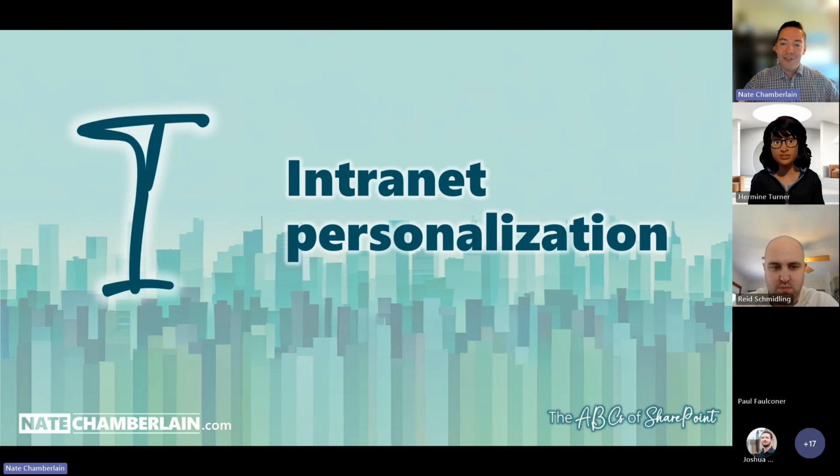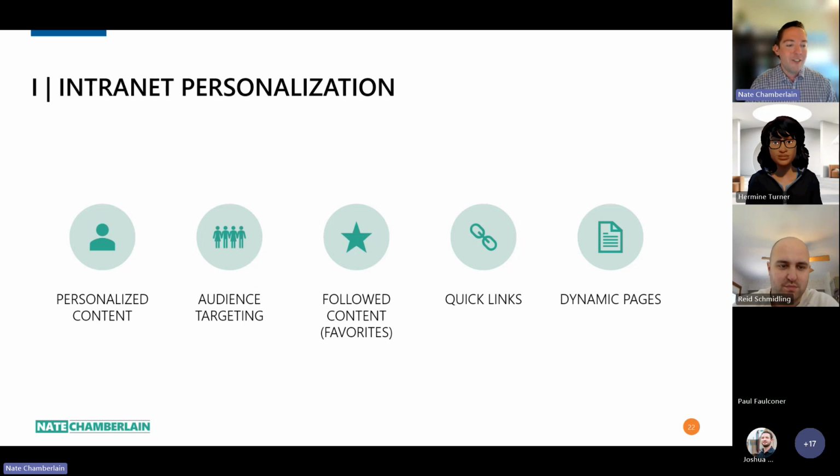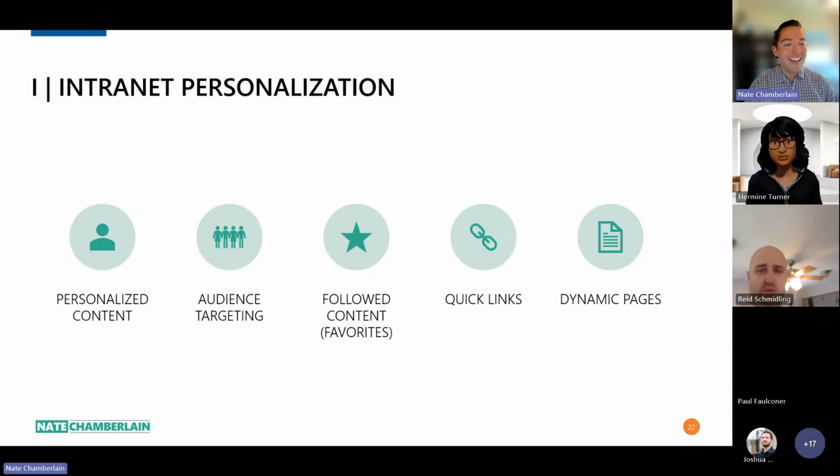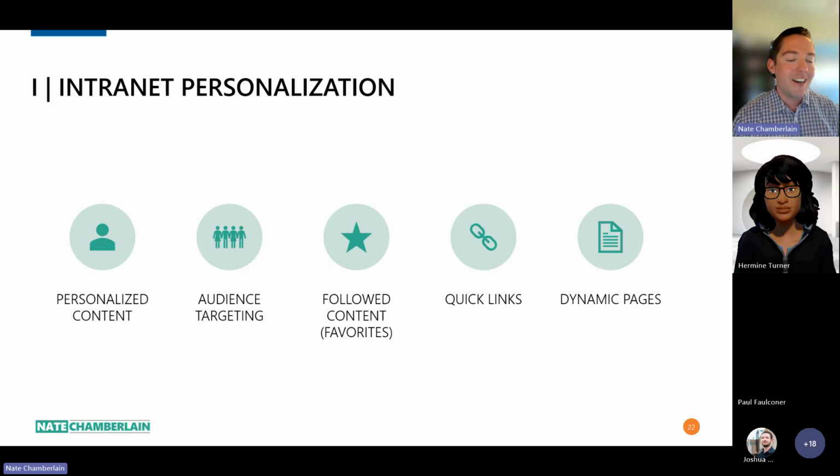All right, I is for intranet personalization. We can't really talk about SharePoint without talking about intranets. So for intranets, we want to make experiences really. We're creating a website-like experience when we're thinking about our SharePoint intranet. And on this intranet, we have the capability to create personalized content. A lot of the web parts you configure are going to have options like relevant to the current user or recommended for the current user, which is just built by the algorithm.